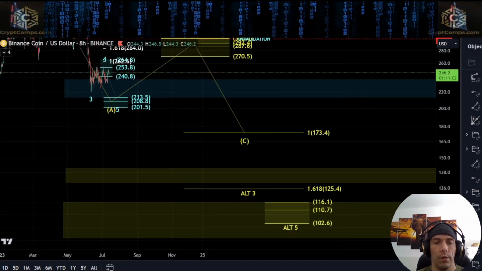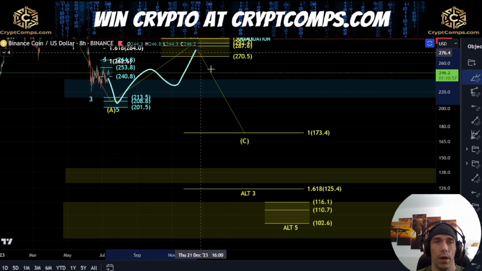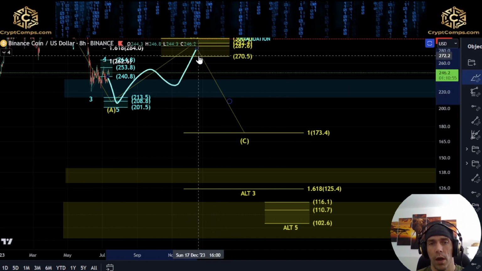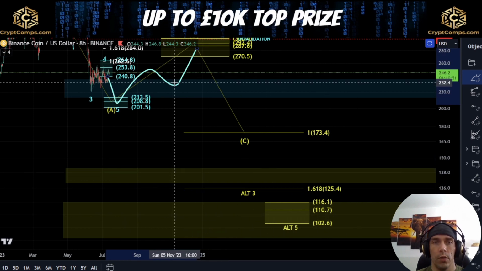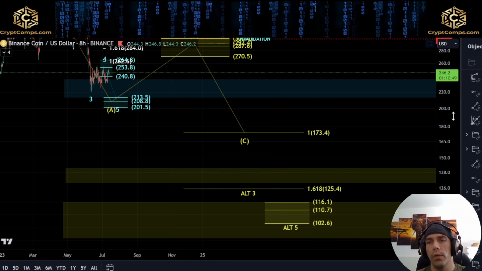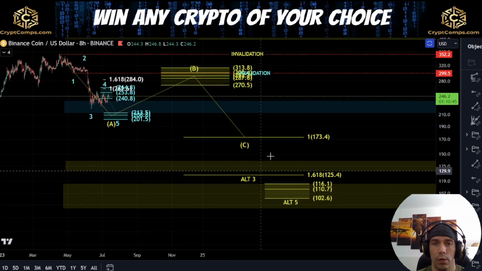Now, what we need to be careful of is if we do start to break down here, where we get this additional 5th wave, we come back up here for this wave 2, and then we start to break down deeper. If we start to cross this 125.4, this would align with actually this move morphing into a bigger 5-wave structure, in which case we'd be looking at this as 1, 2, 3, 4, and 5.